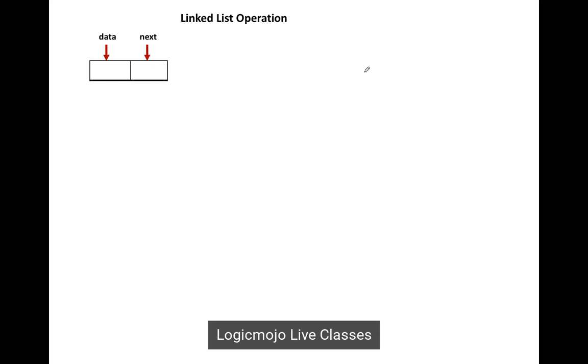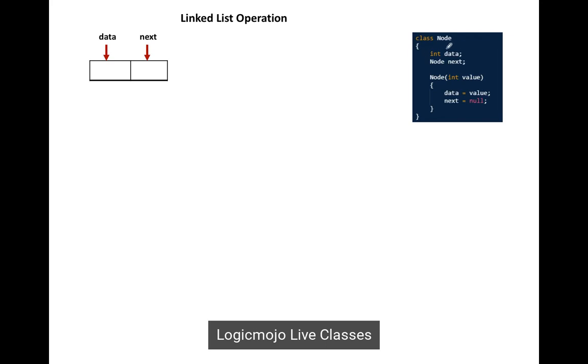And how can we create that? So we need to create one class. Like this is one class Node where we have two data members, that is data and next. And then we have the constructor where we are passing the value, and correspondingly assign this value to this data member, that is data, and the next will be null. So basically when we create an instance of this class, we will create these nodes of the linked list.